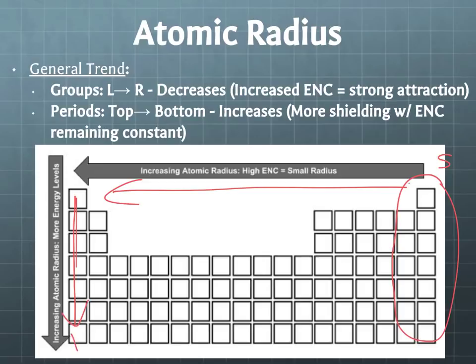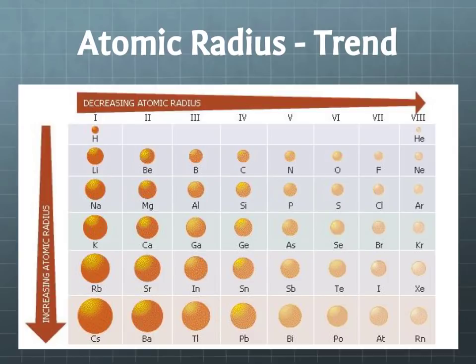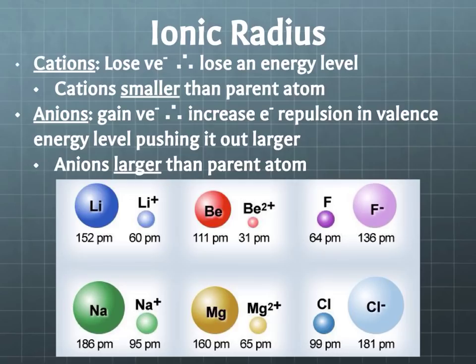So the largest atom on the periodic table is francium. That is a very large atom. The smallest atoms on the periodic table would be found in the top right corner. Again, due to increase in nuclear charge as I move across a period, I'm going to be pulling in harder on the external electrons, so it becomes a smaller atom. And due to shielding, as I move down, it blocks that charge that would be there to pull in. It blocks that charge, so it makes it so that they are larger as you move down.